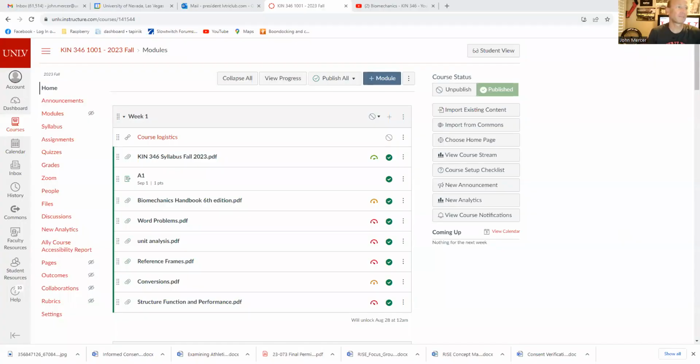And when you open up Canvas, you'll see a module for each week. And in that week, I will put in all the material that you need to cover for the week. Now, this course is offered in a web live format, which means I'll release each module, each week information on the Monday of that week. In general, towards the end of the semester, I'll release, I think, week 14 early. But in essence, you'll get this on Monday, and you'll have all week to go through the material, and you can do it at your schedule. Times that are convenient for you.